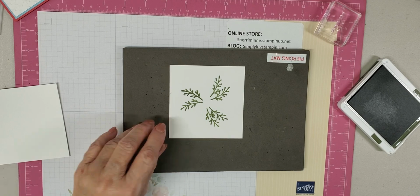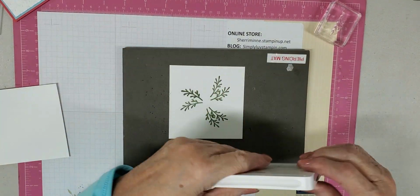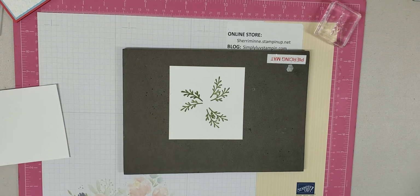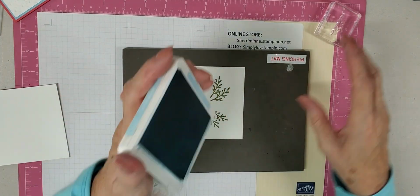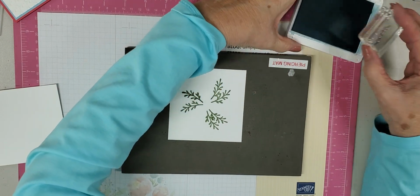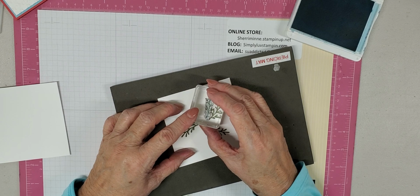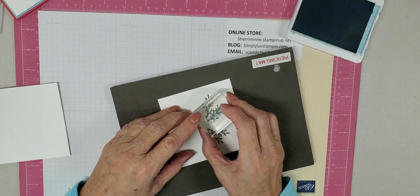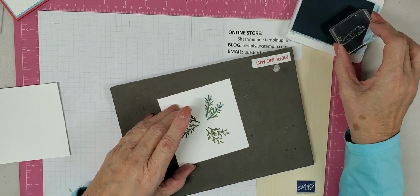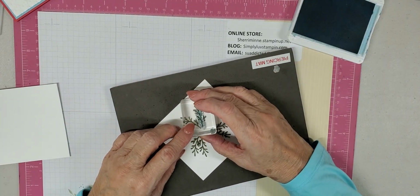All right, so there we have that, and I think that's all we need the Mossy Meadow for, so we'll close that up. And now we're going to go with the Balmy Blue, and we're going to take this smaller leaf, and we're just going to stamp it right on top of our Mossy Meadow leaves. Once we get it layered with the hearts, it looks very nice together.